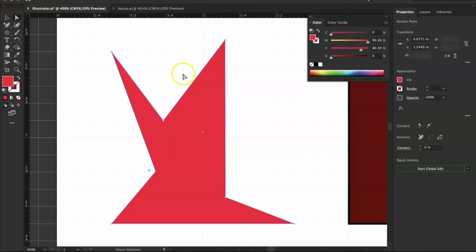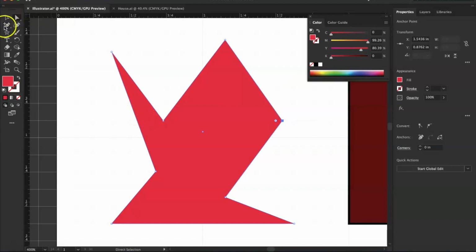And I can do it at any point in time. If I want to add more, I can grab the add anchor point tool, add another one, and then grab my direct selection tool and do that. Grab another add anchor point, boom, add that one there, grab the direct select, do that. So I can do this all day. I can turn that square into pretty much anything I want.